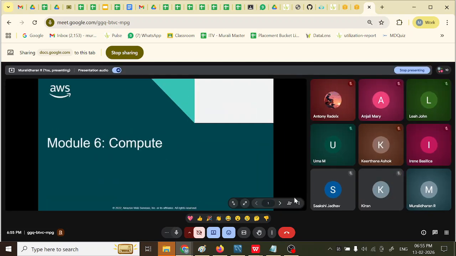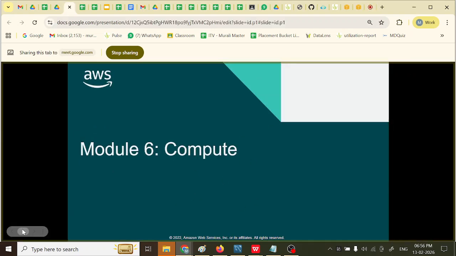Okay, as the 5 modules are done, we are going for the sixth module, that is compute module. I think I didn't mail you the fifth module. I'll send you the mail. Okay. Today I'll just send you the mail. Now we'll go for the compute module. Let us see what is this compute module?